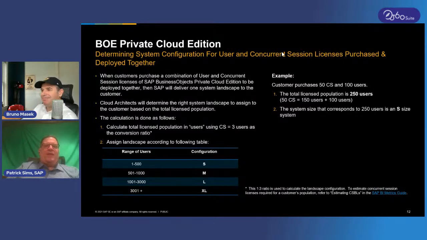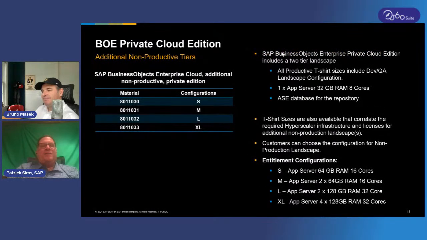All right. So that's how you figure out the t-shirt sizing. And then some are already freaking out about only having 2 tiers. We do have non-productive tiers that you can add on as well. Since we come with production and dev, Q&A, but maybe we have some government customers, for instance, who like to have 4 versions of dev at different stages of testing. And so you can choose to add on non-productive tiers as well. So fear not those who want more.